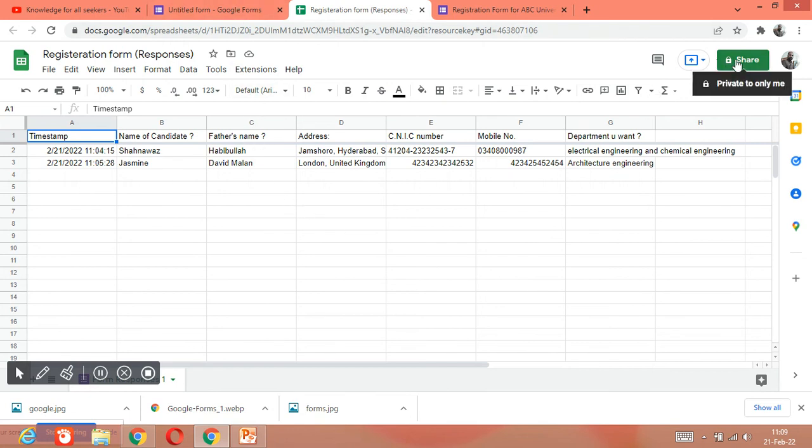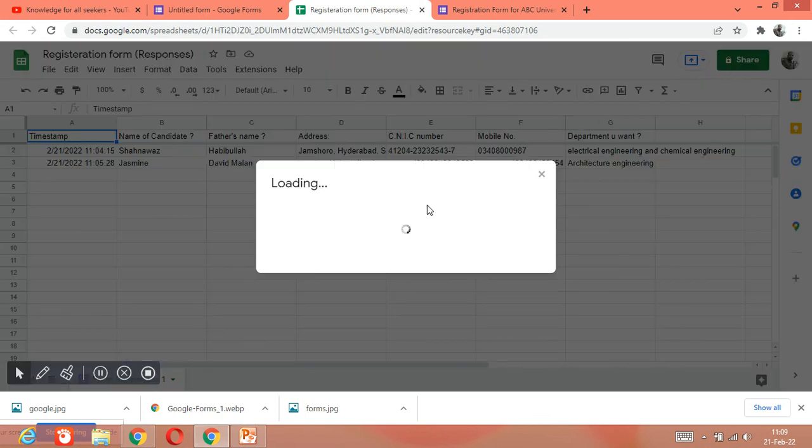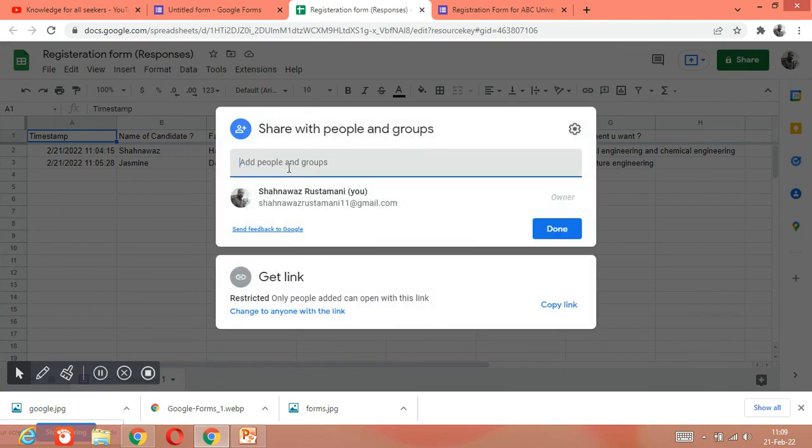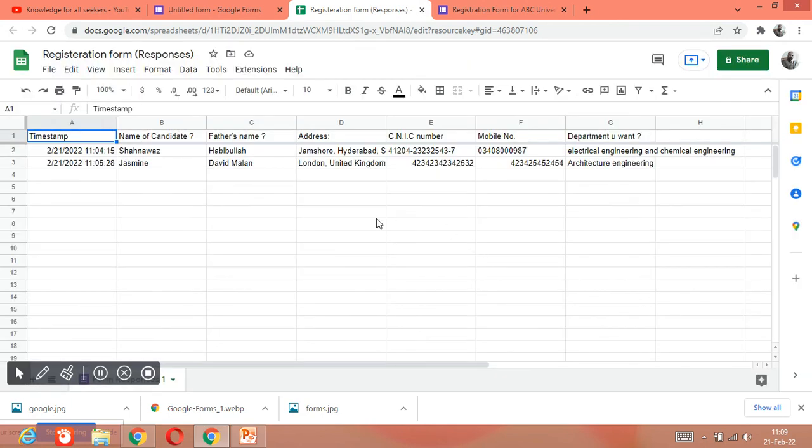Okay, and if you want to share this also, then click on share. To whom you want to share, you just have to write his or her email address right here and then done. Okay, this database will be shared with your friend or your people or your authority, whomever you are going to send to. Okay, I think you have understood very much, and then you have to click done. So this is how we can collect information as a survey from different people.